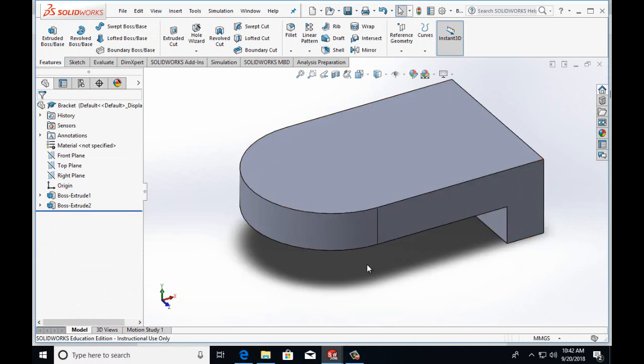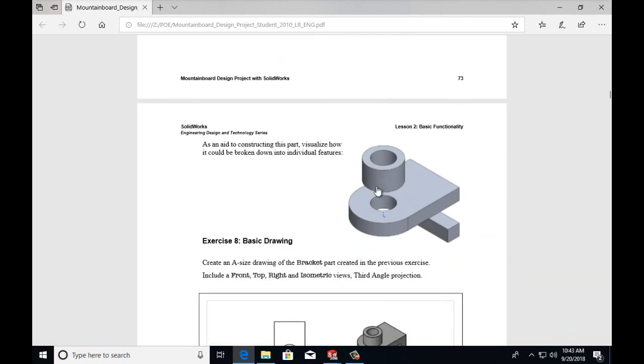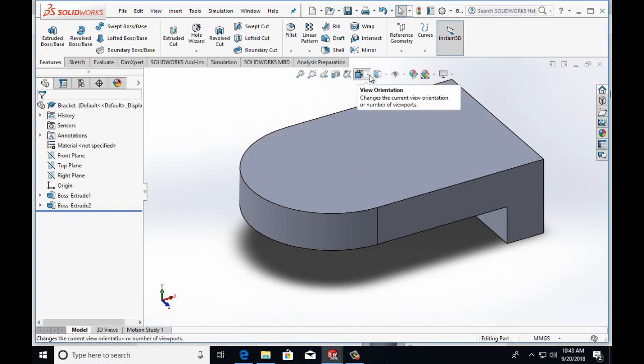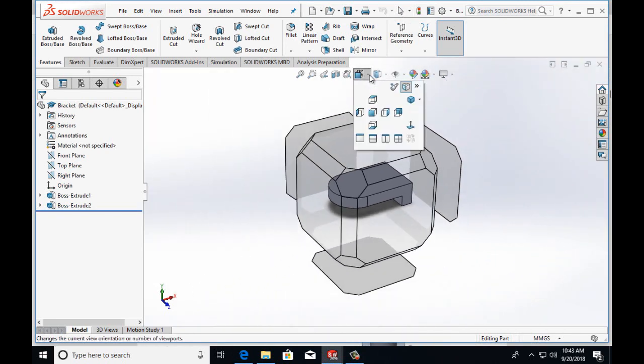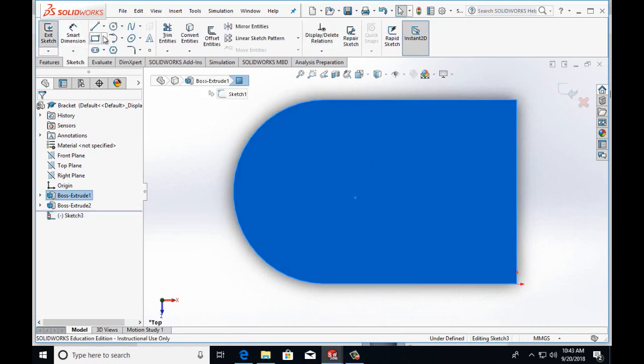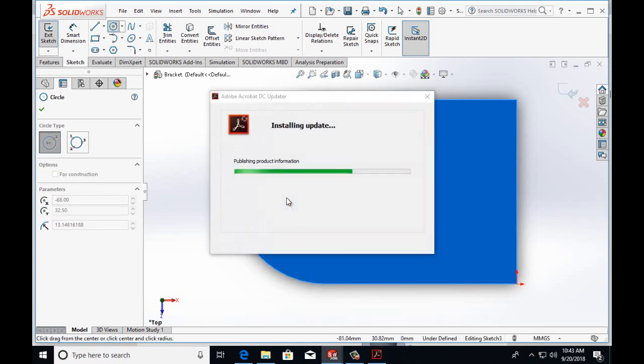So here is our part that's like this now. We just have to do this top piece. So we got the bottom piece and the middle piece. We just have to do this top piece here. So once again, let's go to our top view like this. We want to click on our top surface, hit sketch, and we're going to make a circle. And we notice something right there. There's our circle center. So we want to use that. If I come over here and I get this yellow dot, it shows we have these two points over here, they come together. This is the center of this tangent arc. We're going to use that to draw our circle out.